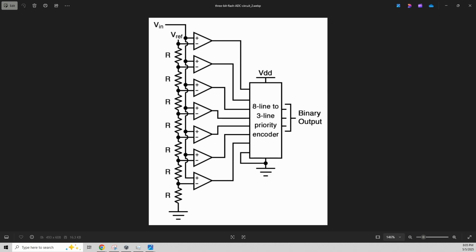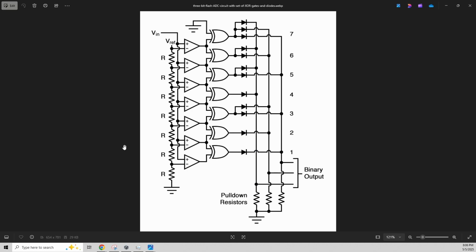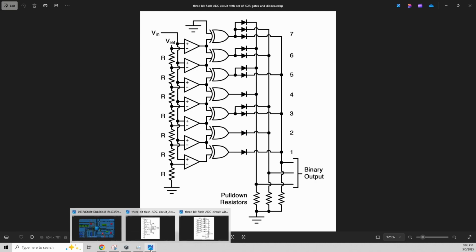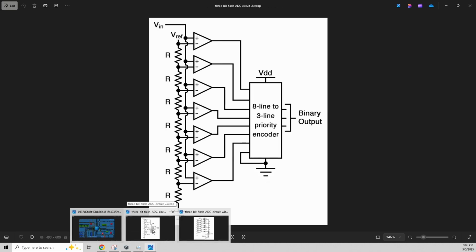There's also this image, which might be a little intimidating, but it's not too bad, I don't think. The main thing is these things here, they're XOR gates. These are something you'll make in the game, so you'll understand it. All of this stuff here is that priority encoder that we saw right here, right?